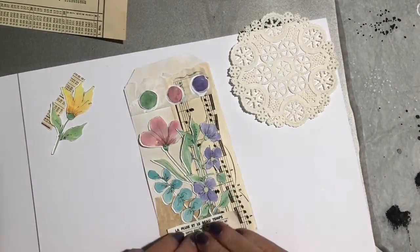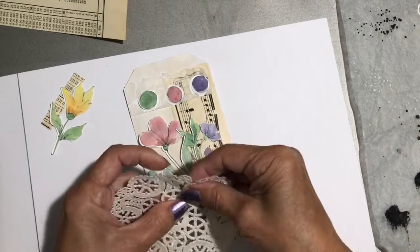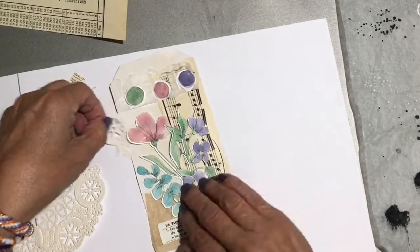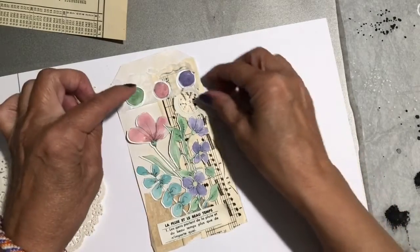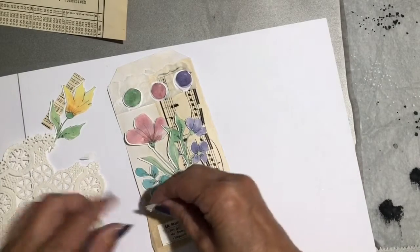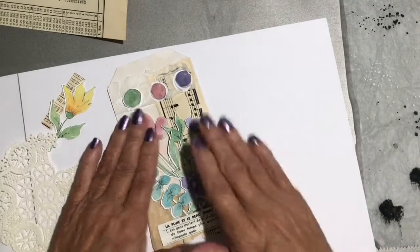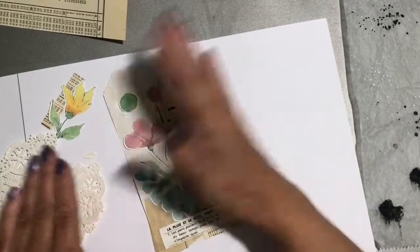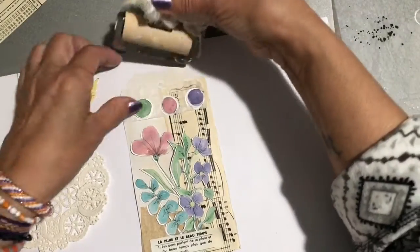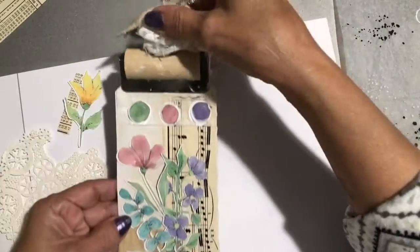Cover up the ends, and then I had this doily and I wondered about using maybe a piece of it, maybe over here. I don't have any lace with me right now. That doesn't do anything for it so I will just leave it. I will press this down with a book. I made this clip with some pieces of fabric — I just painted it and it can be a wall hanging.